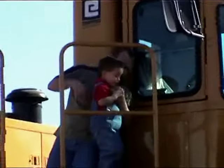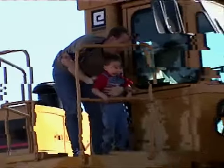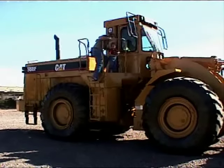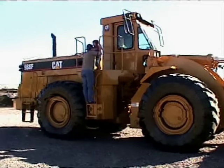Wait, maybe let's fix this. I'm up here. I still have to go potty. You do have to go potty? Yes. Okay, you gotta come down right now. Come down? No, you let Daddy hold you. Hold on. Please hold me and take me out. Look, there's another front loader. Hang on to Daddy.